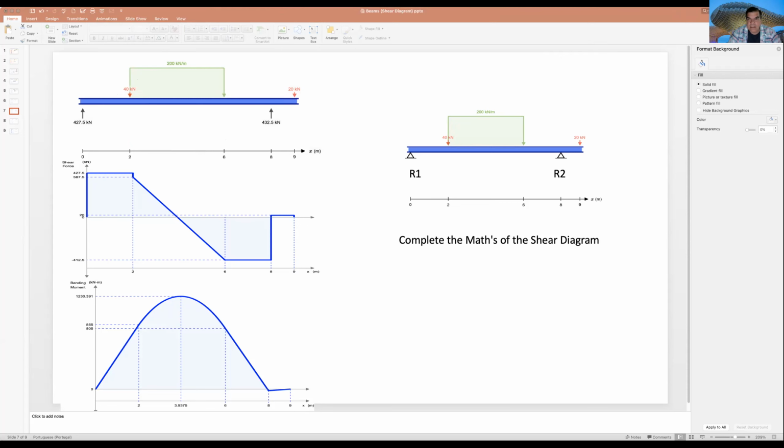After that is done, you start doing your diagram. And the diagram is quite easier. We do the same that we did before. We just have a dotted line where the beam starts, where the beam ends, where we have 40 and the start of 200, where we have the end of the 200 weight, where we have the other reactions. And those are the parts where things will happen. Even in the shear diagram, look, this is a straight line that became a curve, etc. Well, let's start doing this.